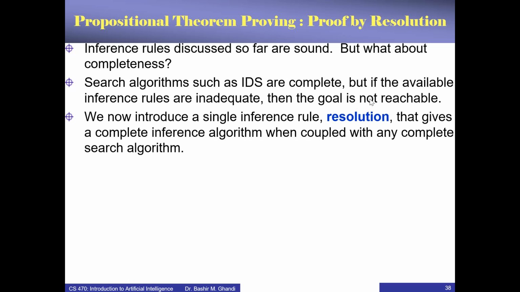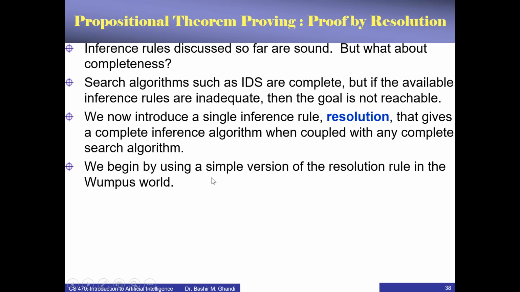So this is the problem. Now we're going to introduce another approach, which is proof by resolution, and it involves just one rule called resolution, that gives a complete and sound inference algorithm when you couple it with any complete searching algorithm. So if you apply a searching algorithm to this resolution rule, provided your searching algorithm is complete, definitely you will arrive at an answer. So it's going to be complete and sound as well.